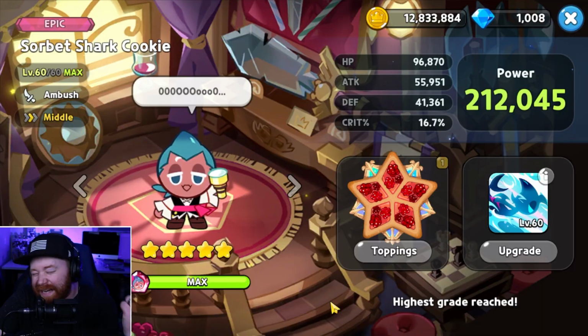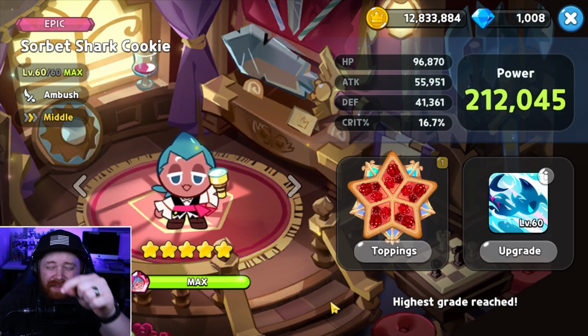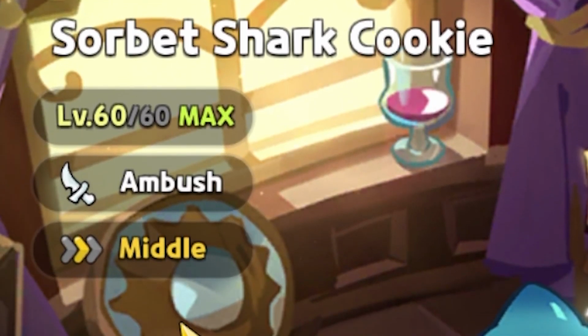And then last but not least here, we've got 2 more epic cookies for you guys, and these are going to be ambush cookies that you guys should absolutely be building right now, as they are a must build for every single team and every type of content. Diving right in here to the very first of the last 2 cookies, making this our 4th epic cookie that is a must build for every account, and that's going to be the epic Sorbet Shark. Again, going to be an ambush cookie and placed in the middle line.